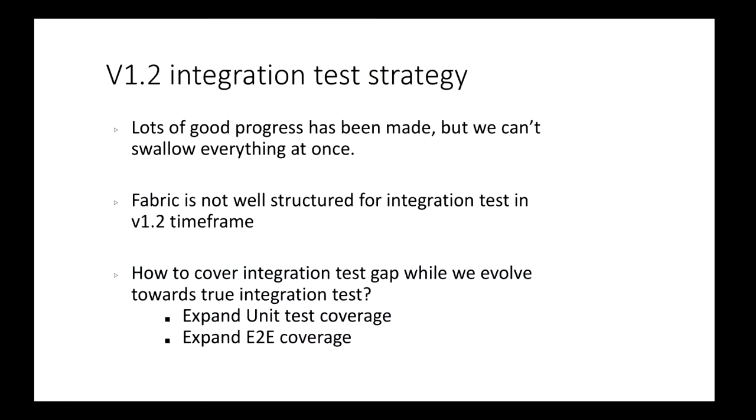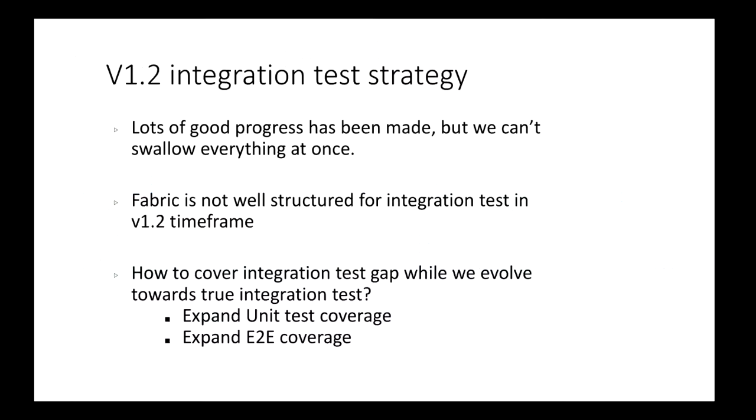All right, so in this chart, if we take inventory of where we are based on that strategy, we've made a lot of good progress. We've plowed straight ahead, but now we have to realize we can't swallow that whole thing all at once. It's going to be a journey. We're going to continue to execute on that strategy. But as we move to the quarterly releases, targeted for the end of June, into September, into December, we're going to have to phase this in.